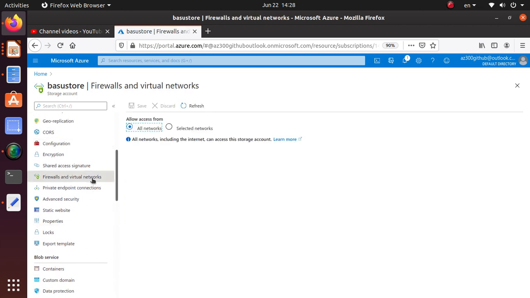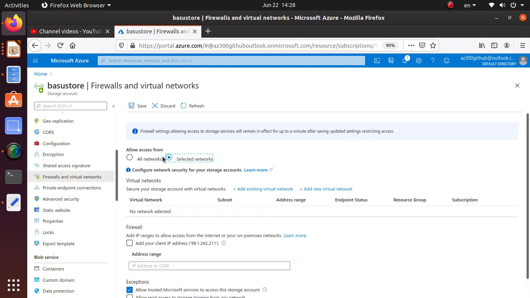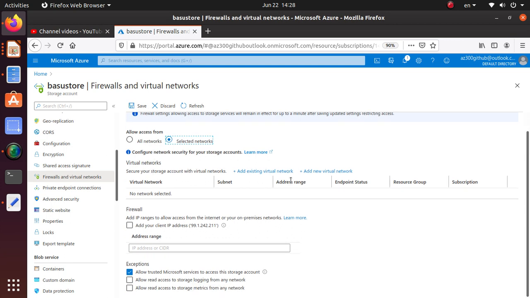So here you want to come. We're now allowing access to this file from all networks. We want to restrict the access. That was another requirement: we want to enable HTTPS transfer, and we want to restrict the access. From here, you can add a particular network or a particular IP, and that is going to be based on your own requirement, how you want to do that.